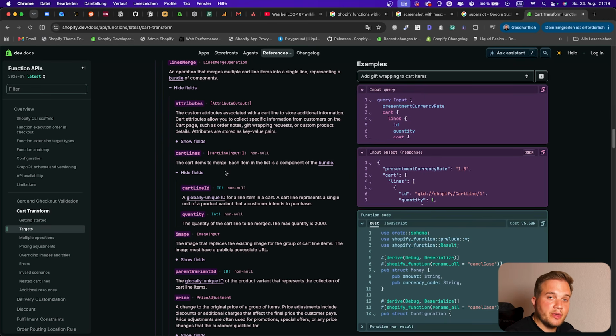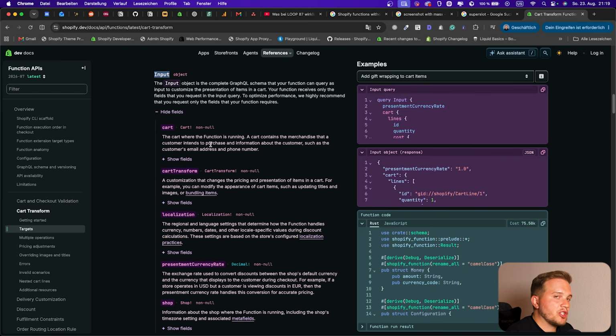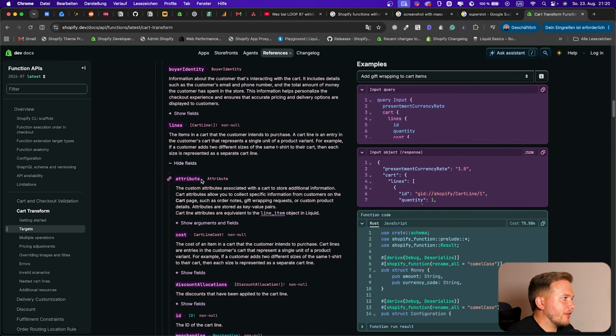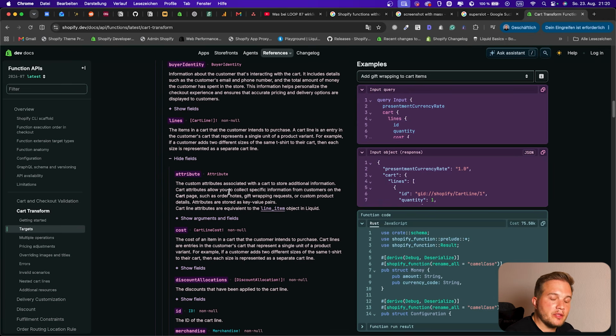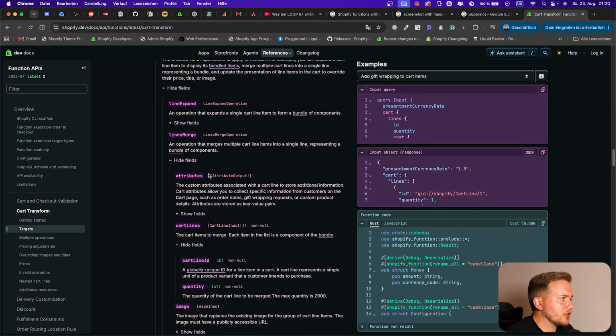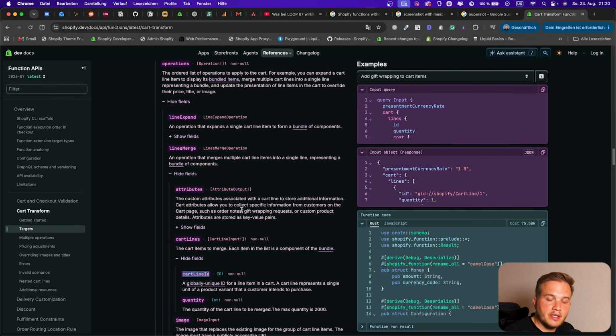And the best way to get this data is by using line item properties. When you go back to the input, we can see which data we have access to. If we go to the cart and then to the lines, we have access to attributes. And this is the perfect way to give the cart transform function all the input it needs to later create the merge operation by just getting the cart line IDs, quantities, and parent variant IDs from the actual line item properties of these cart lines. So in this case, 3 line item attributes would be really fitting.